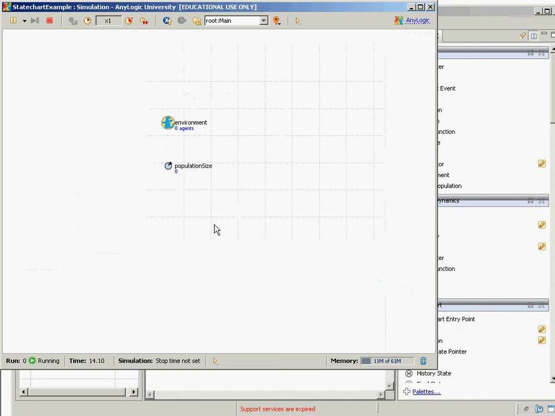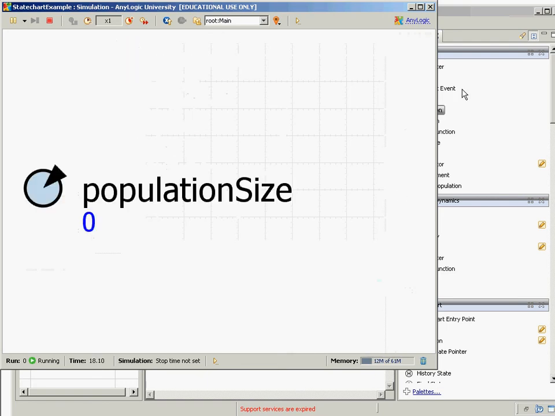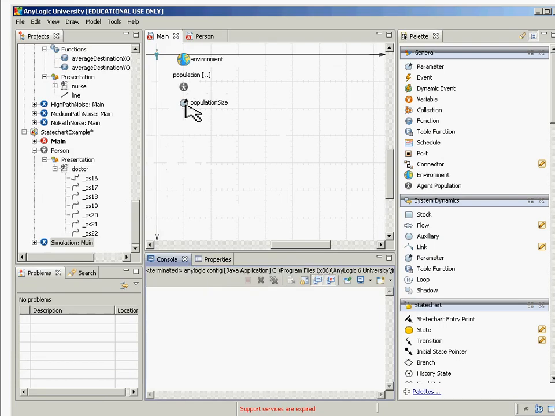I'm trying to make a point here: who specifies the population size? If a person had a parameter, who would specify the value of that parameter? Main. It's actually the population in main in which that person is enclosed.